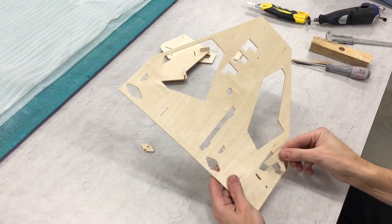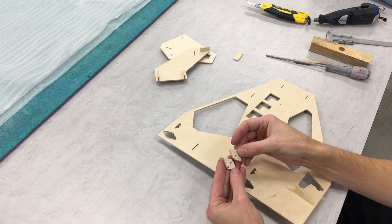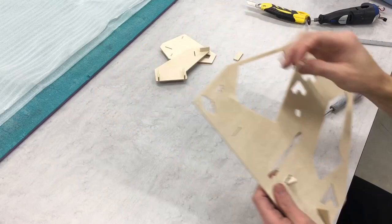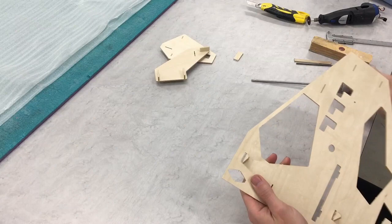So this piece from here goes through this hole like this. And these two, these are both the same. This goes to these holes. You can use a screwdriver to help you a bit. Like this. And like this. Okay, we will come back to this, but now let's move to the next step.